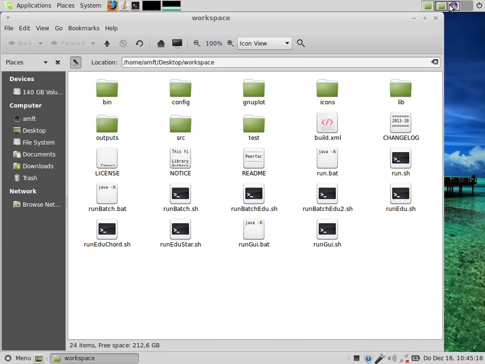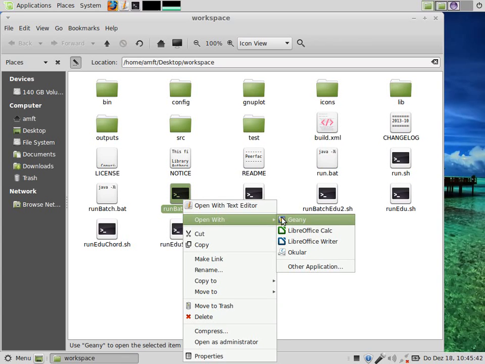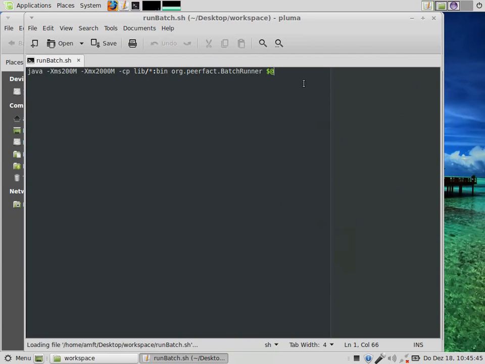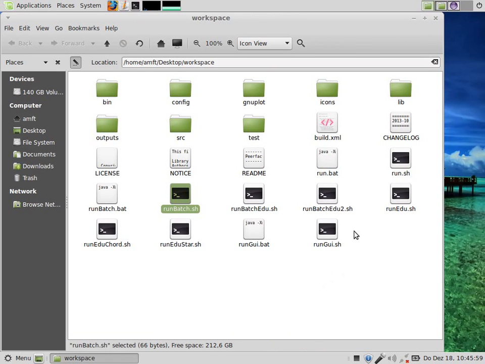I will repeat this in English just for the other people here. So the question was how to run different simulations in parallel. Not only one simulation, but 3 or 4 or multiple at the same time. And for this reason we had here the batch runner. So what you simply have to do is to type in the terminal, or you can use the scripts here. You use Java, and then you start not the GUI runner or the simulation runner, but the batch runner. And you can start it with different parameters.